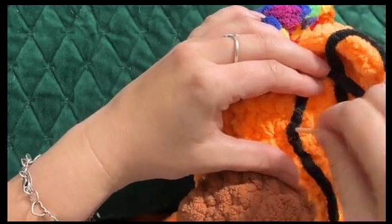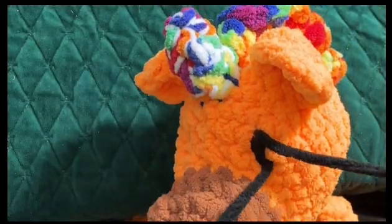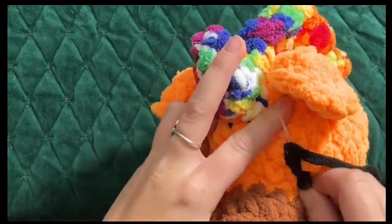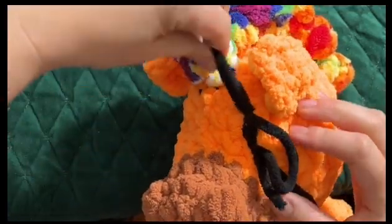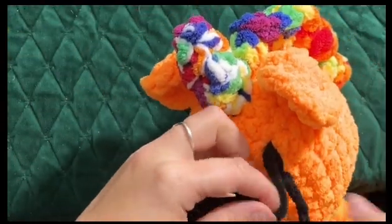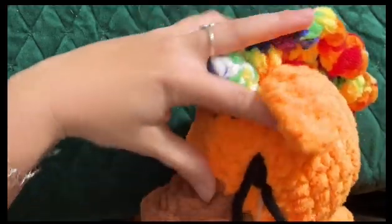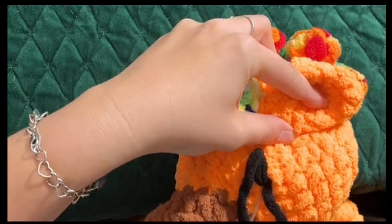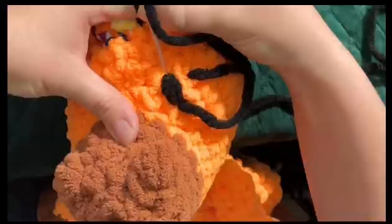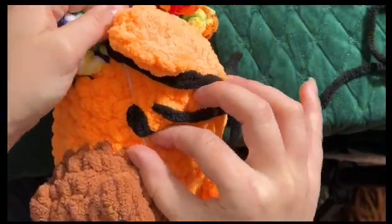As I see, I'm using the needle. That is a perfect tool for this. Now I'm going in from the left side, coming up from the right side. I'm going to pull it down, and I'm pretty sure I've decided that that is good enough. And I'm going to make an eyelash piece. So I'm just going to stick it off to about one stitch over diagonally and leave that for later. And then secure the end piece of yarn.